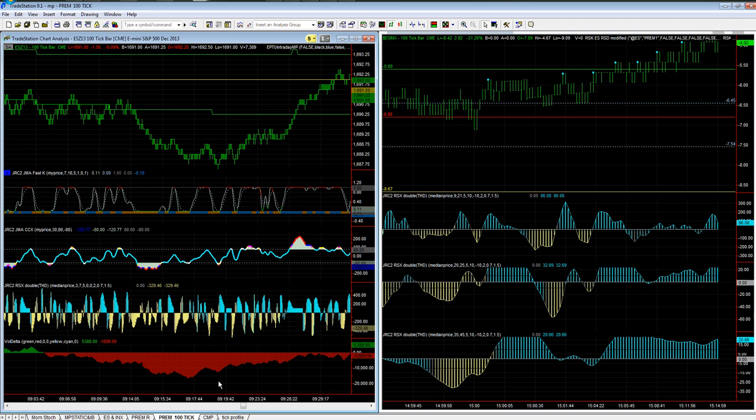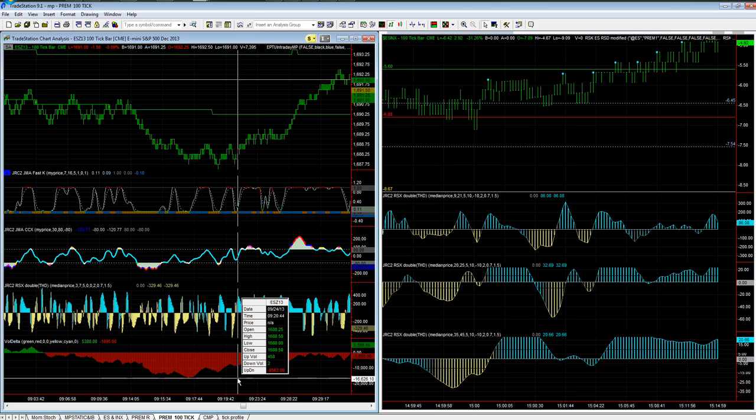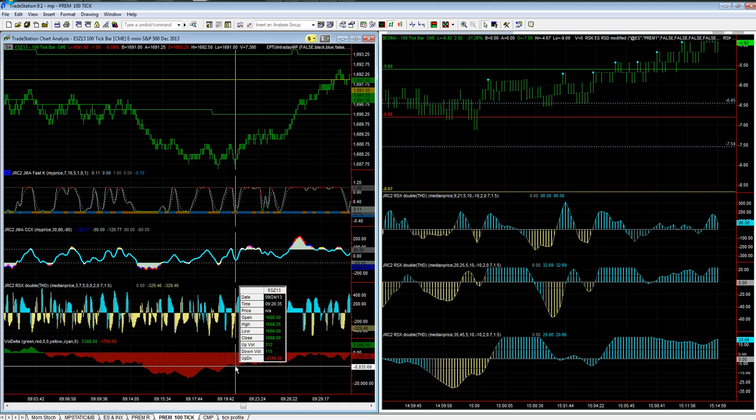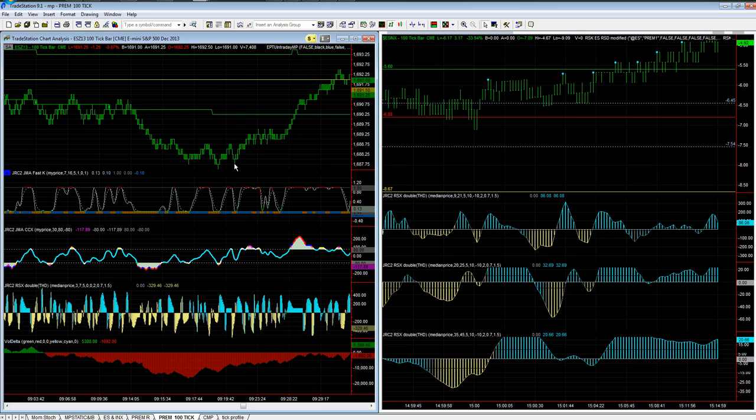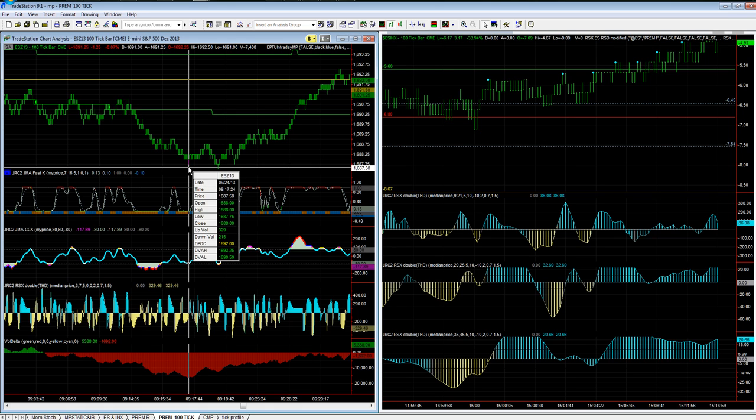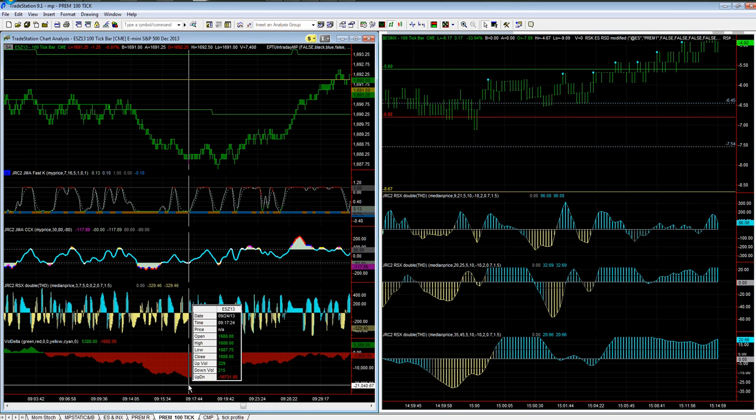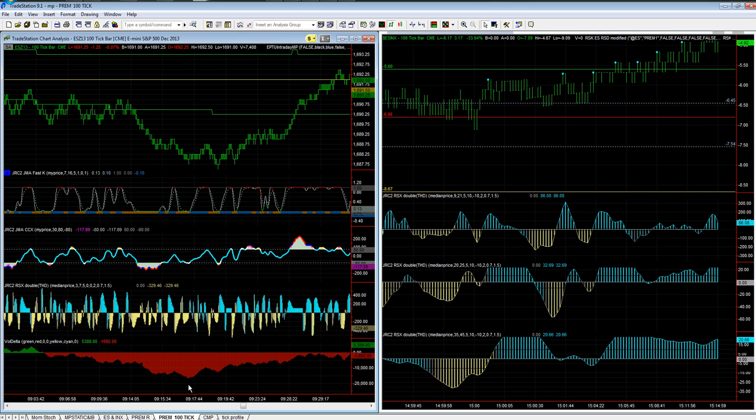Now you don't always get divergence. That doesn't always happen. But here again, there's another divergence, just one tick off of the low. And you've got much higher volume taking place right in here. So that divergence was huge, because when we were back at this price before, right in here, that's where we were. Okay, that's your low here compared to your low here. That's a huge divergence. So up she goes.